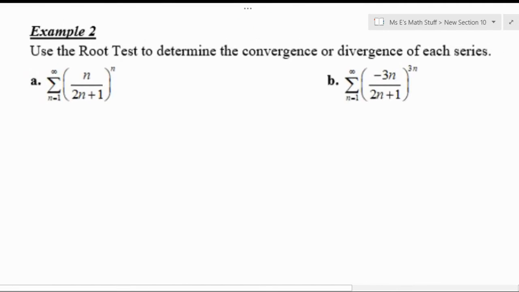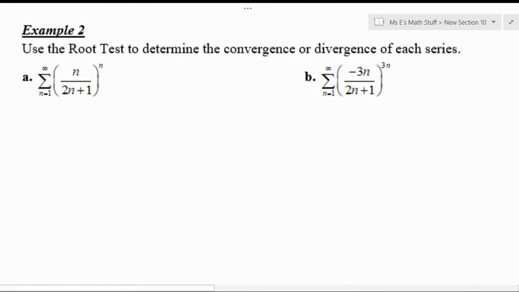All right, my friends. Example 2, we'll do 2 problems just to make sure that you've had enough practice. One thing that people get a little worried about when we throw all these tests out there is how will I know when to use which test? And I hope if you look at example 2, parts A and B, there's something screaming, take the nth root of me. That's your tip off that maybe root test is a good idea for these. So I'll go ahead and do part A with you, and then you can do part B for independent practice.